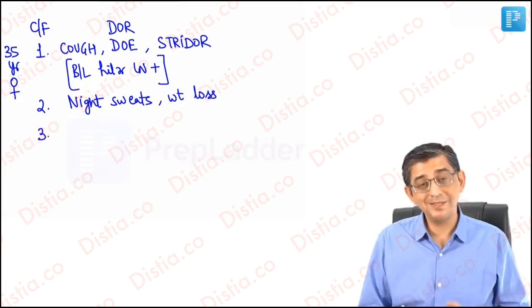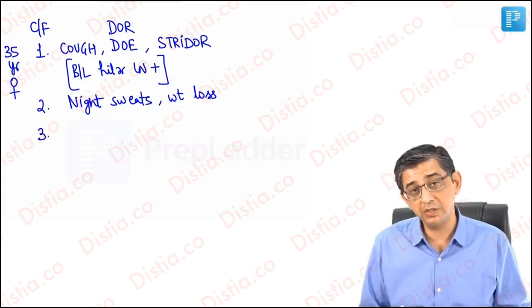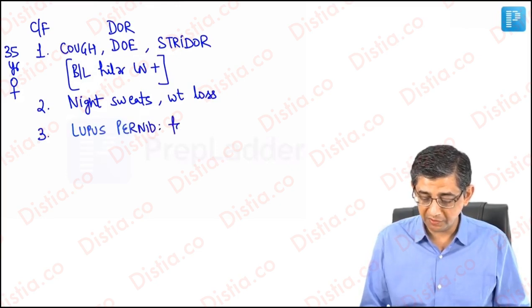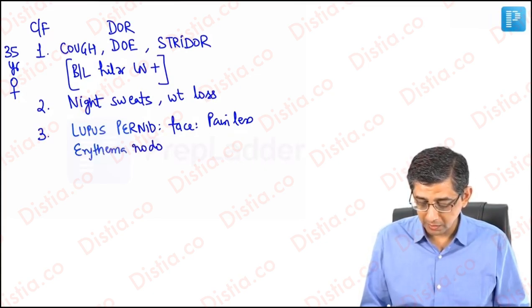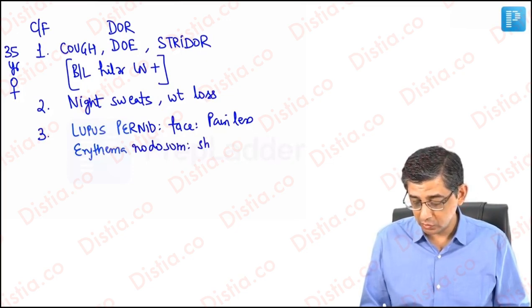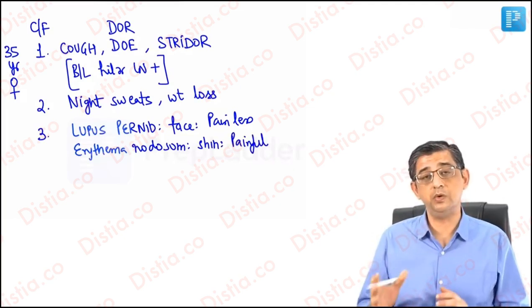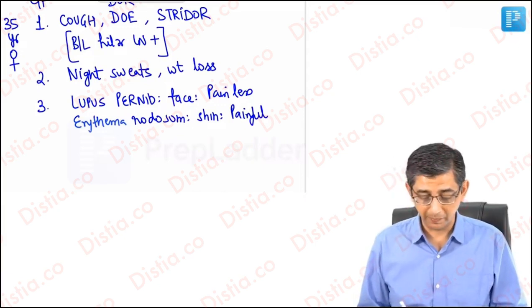What would tell you that it is unlikely to be tuberculosis and likely to be sarcoidosis could be skin manifestations in this case. There are two very traditional skin manifestations that are asked on this topic. One is lupus pernio, which will mostly involve the face and will be painless. The second dermatological manifestation will be seen on the shins of the person. This would be erythema nodosum, and this is painful. So I definitely will show you images for both of them, but these two terms are quite frequently used in the question and would help you know that this is sarcoidosis as a presentation.